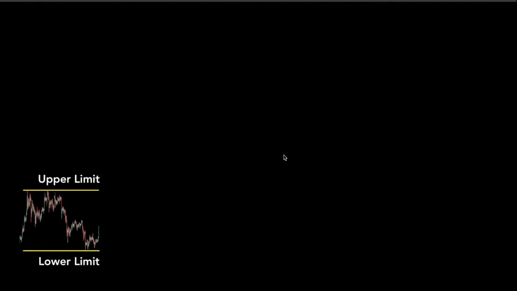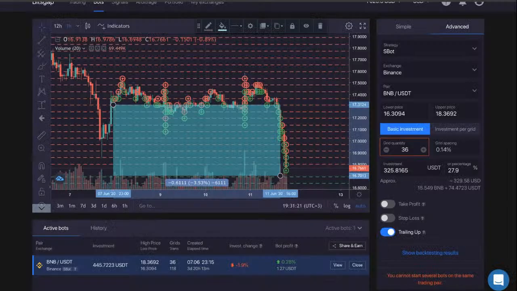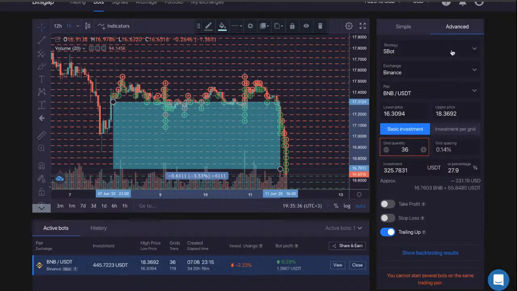So here comes the instrument which will allow you to follow the price appreciation, so that the bot will be able to seize almost every market swing. So what is the trading up? Notice that at the Bitsgap page here, when you go to the advanced section, you have the trading up function. And if you click on the question mark, you get the explanation that the trading up function automatically moves the grid up when the market price increases.